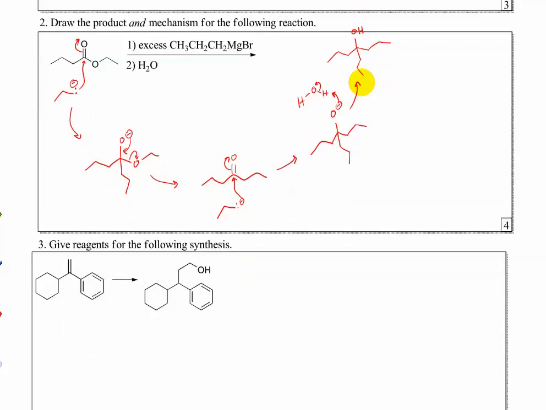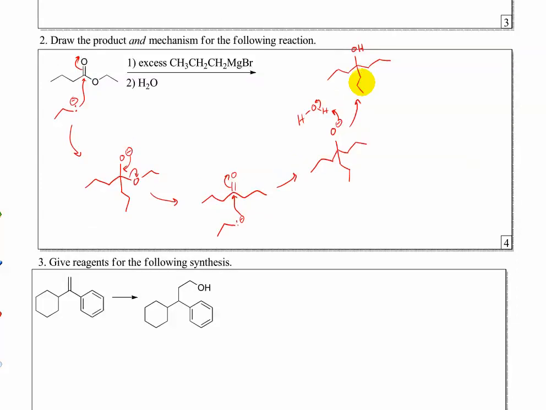Questions about that mechanism? Zoom's kind of not that useful though. I guess it's good for adding on NOH. Does this have a wide variety of applications? It's not used that often. Certainly, addition to a ketone or aldehyde is more common because the double addition is a special circumstance. But when you want two things that are the same on there, when you want a dipropyl something or other, then you'll certainly see this used.